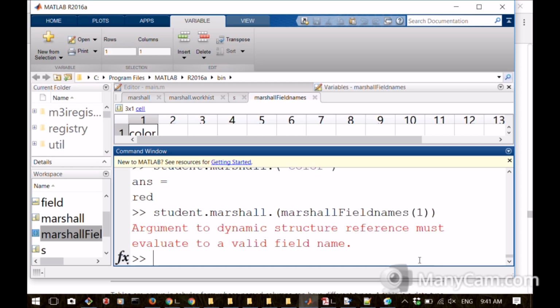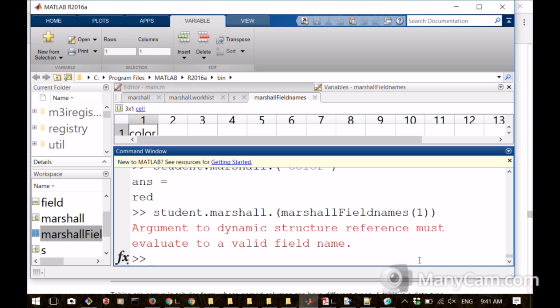What happened? We're supposed to have color, and it was supposed to give us 1. Instead of using the string color, I said use the value stored in the first element of this cell array Marshall field names. But it gives us an error. It says argument to dynamic structure reference must evaluate to a valid field name. Why is this error?